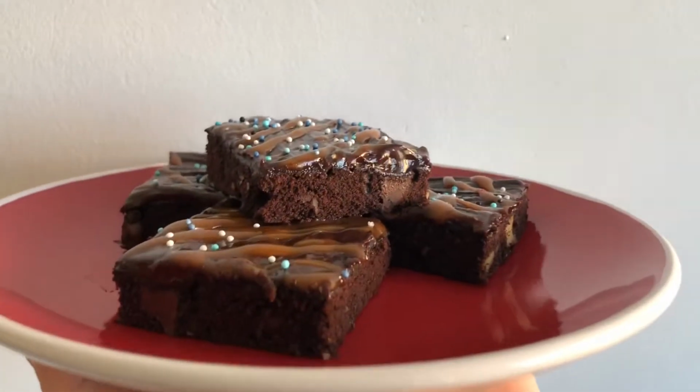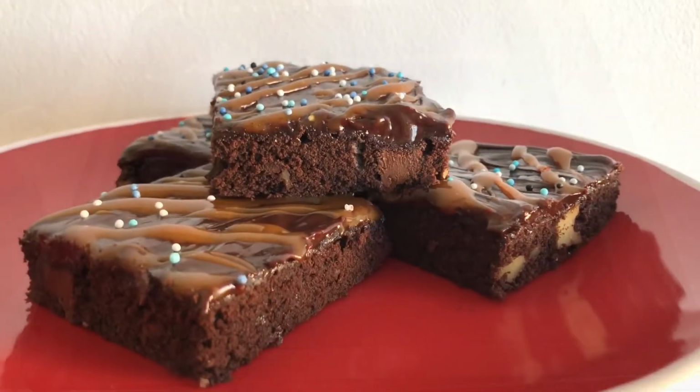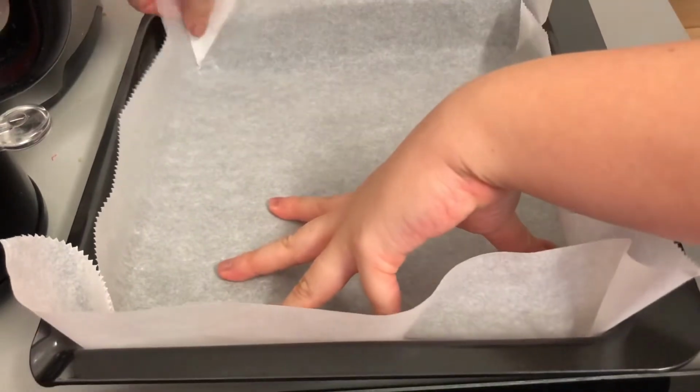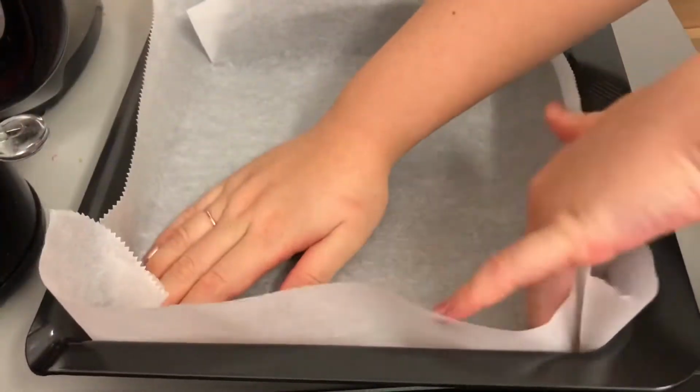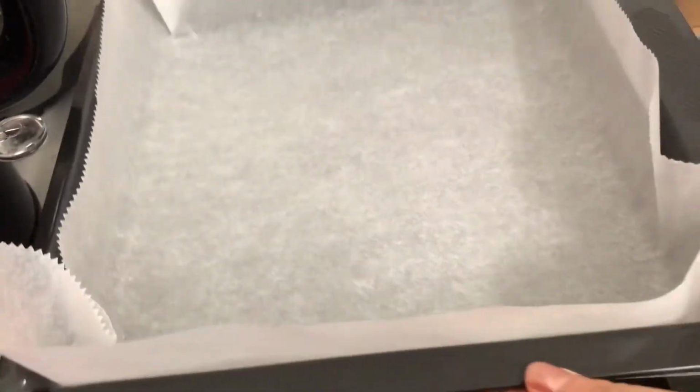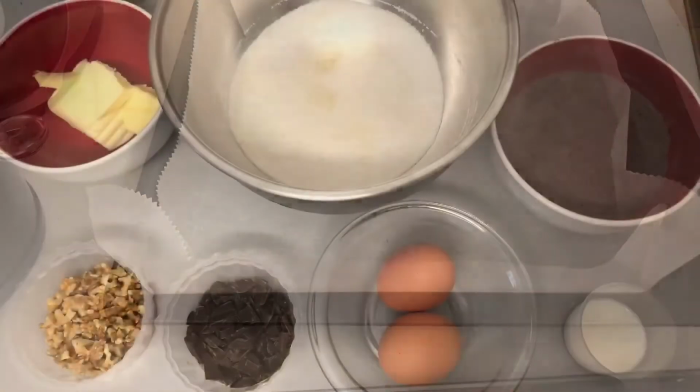Today we are making dark chocolate walnut brownies. Firstly, line a square tin with parchment paper. Here I'm using a 9" by 9" square tin. It's recommended not to use anything less than 9". If not, the brownie will turn out very thin.